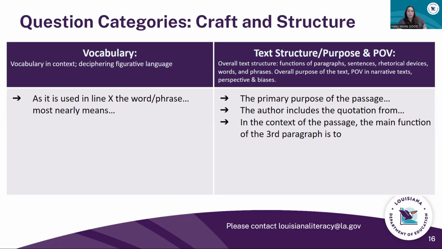The question stems on your screen are the ones that would be used by ACT for these types of questions for this reporting category. So that can help you in planning to embed your ACT instruction by knowing that, oh, we're going to be talking about some vocabulary in this lesson anyway. Let's talk about how I can teach some vocabulary and context skills here. Or we're already going to have to talk about a bunch of things that have to do with author's purpose, so how can I incorporate an ACT type skill here as well?